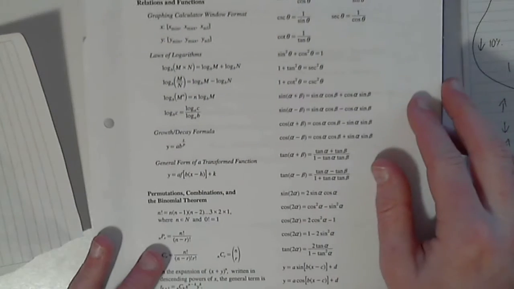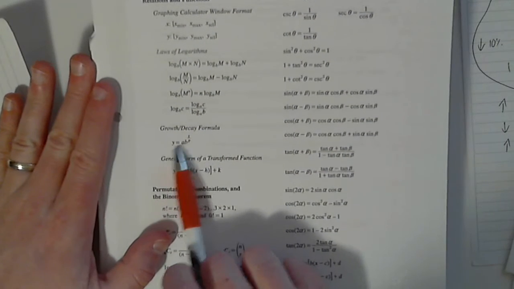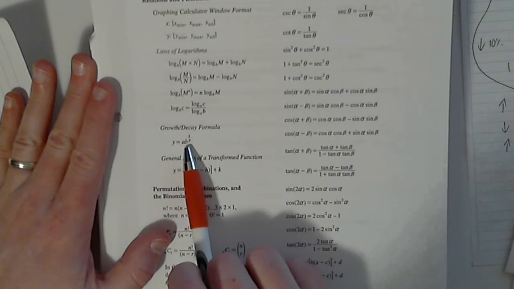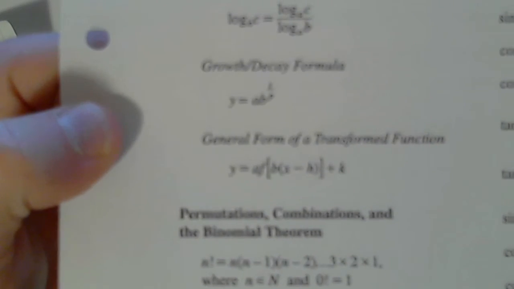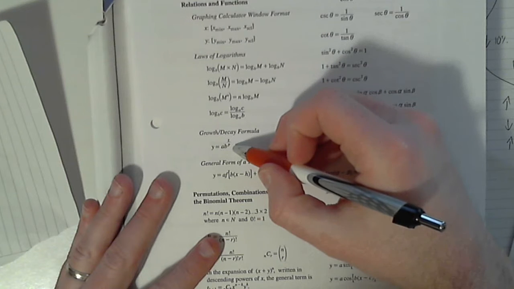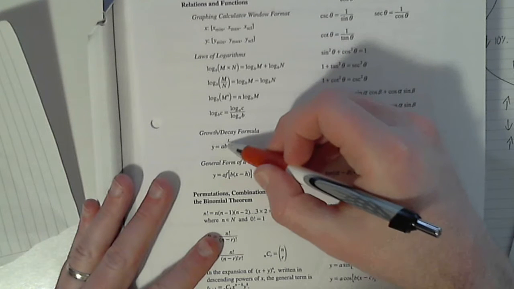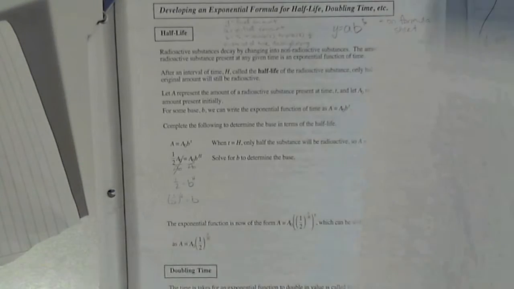The formula sheet for your diploma has this guy right here, which is y equals a times b to the power, it's hard to see. Where is it? No, that's useless. To the power t over p. So there's actually a division up in the exponent. And this is the first time we're going to see how that's useful.